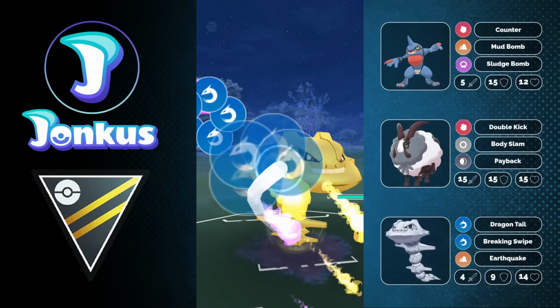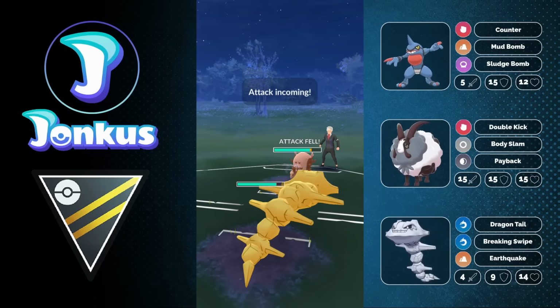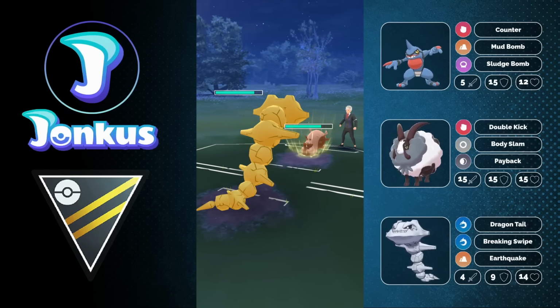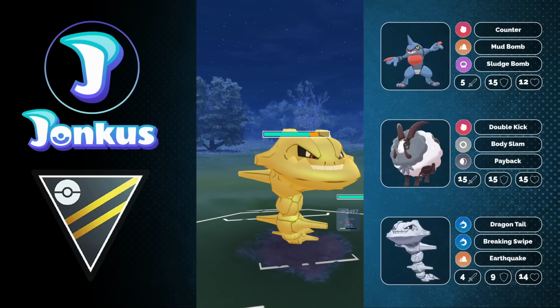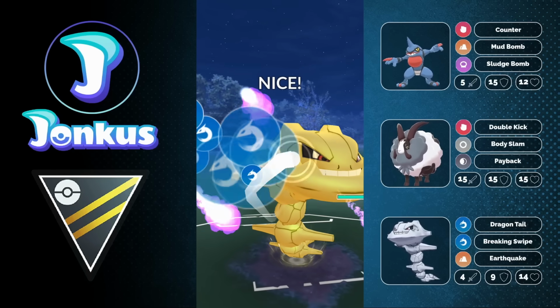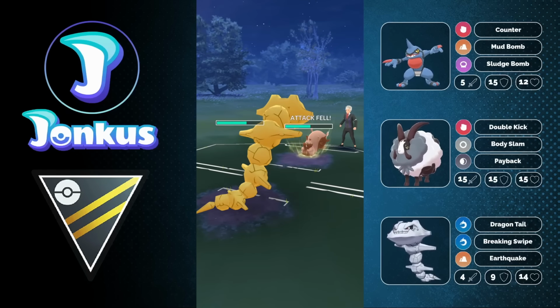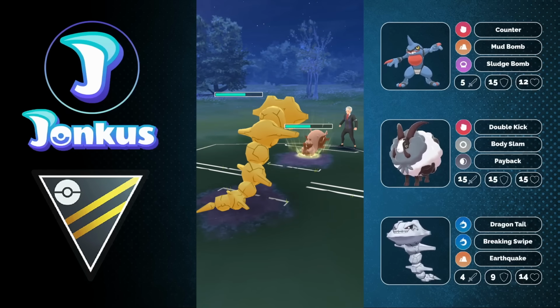How is the matchup of the new Mud Shot Greedent against the Steelix? Of course, horrible for the Greedent, because Steelix is absolutely busted. They can get the debuff with the Crunch, which they don't do here, which is very nice for us, but every time they go for a charge move, it's going to be less and less damage, because Breaking Swipe is just breaking away and is literally so busted, it is absolutely wild.